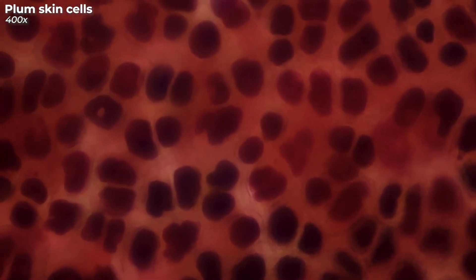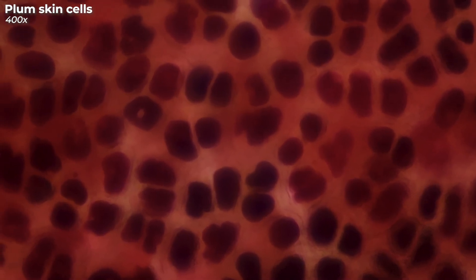And here you can see the cells of the plum skin. They get their reddish color from natural pigments called entorthionins, which we talked about in more detail in an earlier episode about red apples. Entorthionins are not only healthy for us, but they also act as a kind of sunscreen for the fruit, protecting it from potentially harmful UVB rays. The cell walls of the skin are quite thick, which makes the skin tough, but at the same time it remains flexible — and it needs to stay flexible, otherwise it would tear when the plum grows.